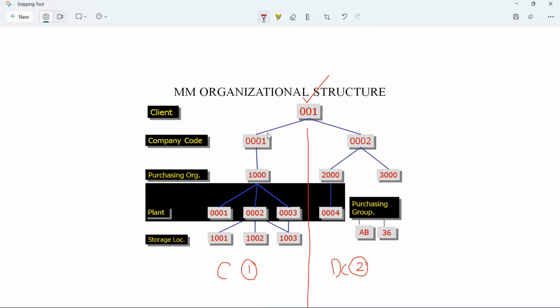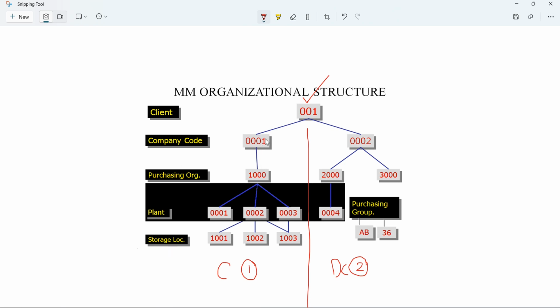So how many company codes they want, they are able to define. This is an accounting unit. Maybe they can have one accounting unit or maybe they can have two. That is their choice. For an example, in this case, you can see one company code as one accounting unit, and this one company code is connected with one organization. So this is all the codification. We have just seen only the naming convention, right?